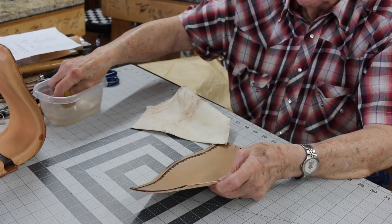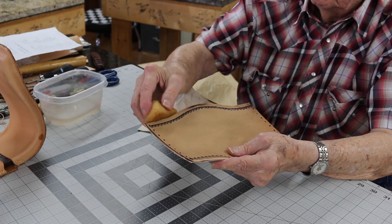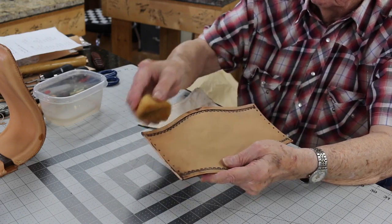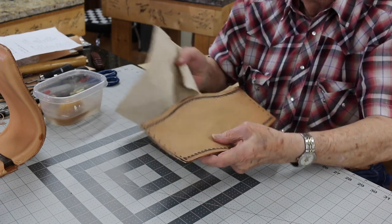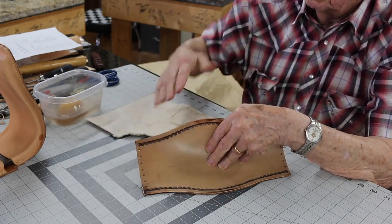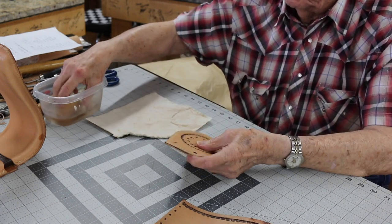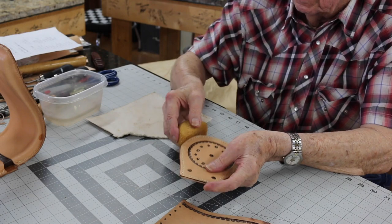Now we will do the same thing to the tread. It's not necessary to do the ends. And then finally, we will do the holder for the clock.